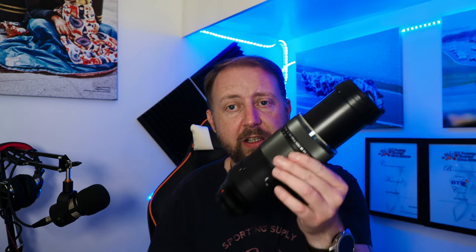One of the main things about this that I'm really impressed with is the close focusing. So this can get down to 0.17 meters. So at 100mm, 0.17 meters, at 400mm, 0.17 meters, and with the 1.4 and the 2x teleconverter, still 0.17 meters. So that is extremely close. It's very useful if you're wanting to shoot insects. So you can be further away and get a really nice close focus, not full macro, but tended macro. I think it's 0.57 magnification. So yeah, it works really well for insect photography as well. I'll show you some photos in a minute.